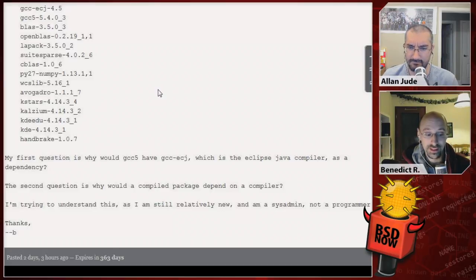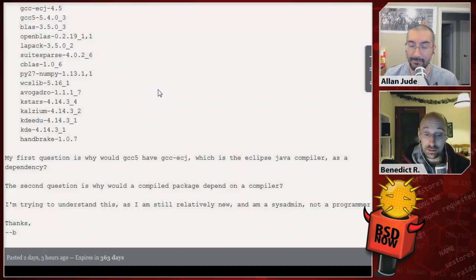Yeah. The BLAS, OpenBLAS, and LAPACK, I wouldn't have known what those were until BSD Taiwan last week, where I learned about what they are. Those you should be fine without. I'm not entirely sure why KDE depends on some of that. I'm guessing because KDE depends on the KDE education, and the education stuff depends on the BLAS stuff for science computing, and on and on and on. Yeah, so it's a whole dependency chain.